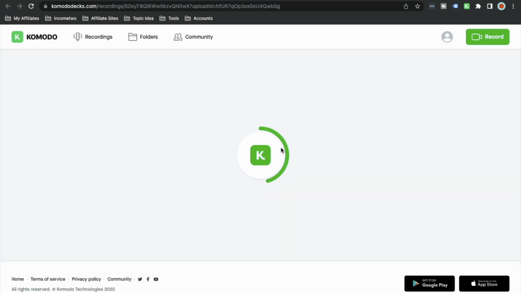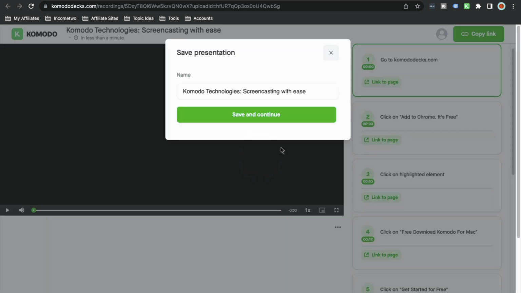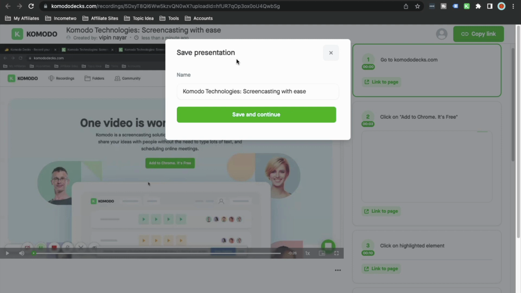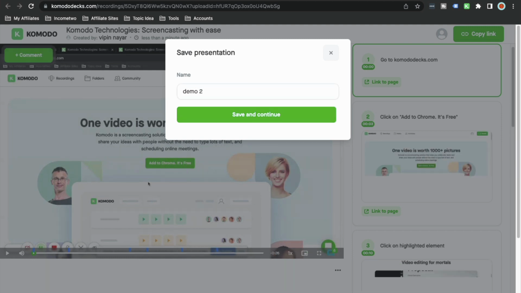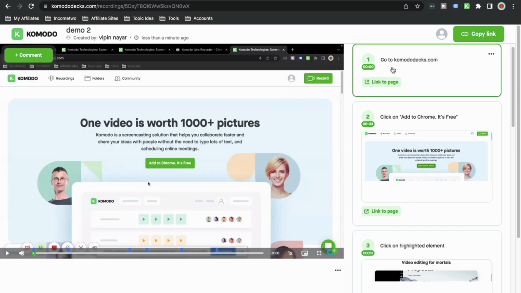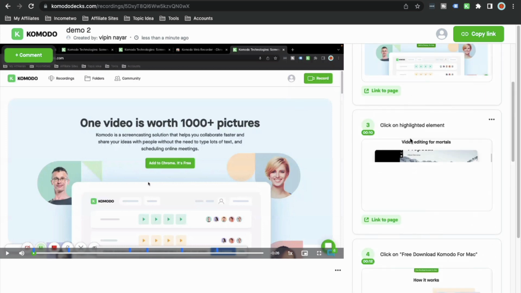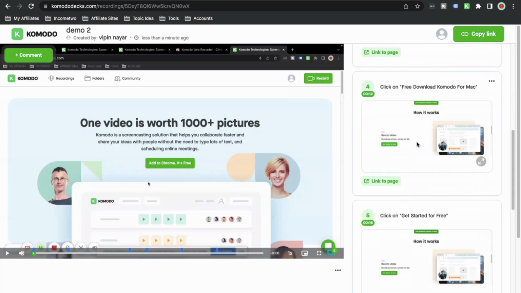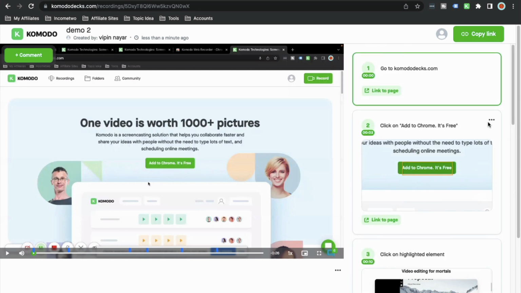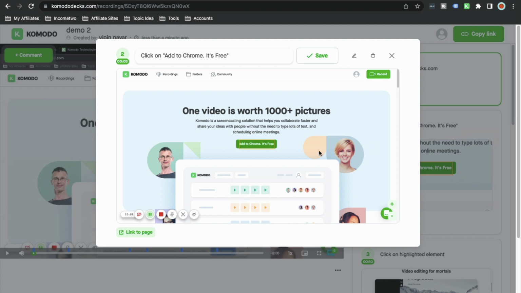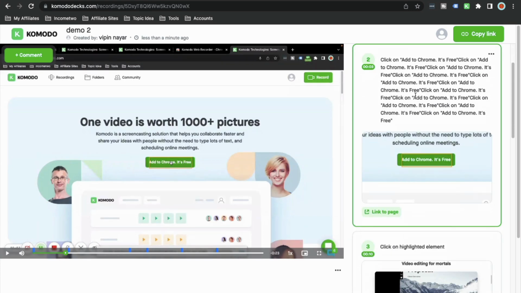When I stop recording, I get the video as well as the guide in PDF form. I can save this as demo 2, save and continue. Now you can see I get a copy of the content wherever I clicked, all those sections are there. I can come here and edit all these things, write something again and again, and save.